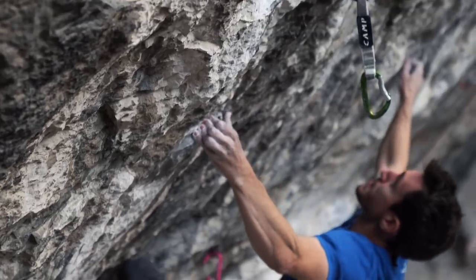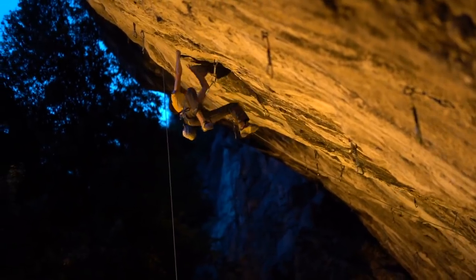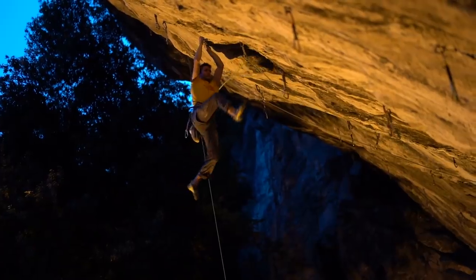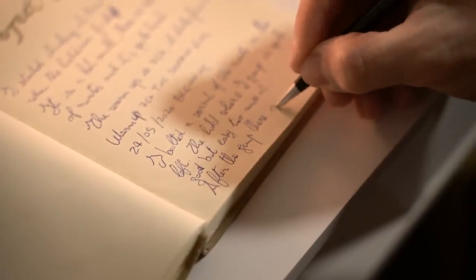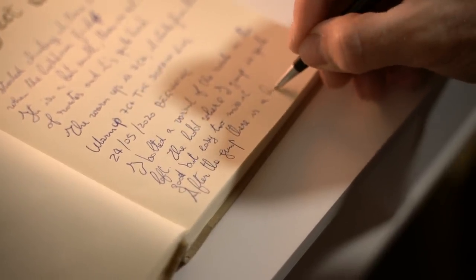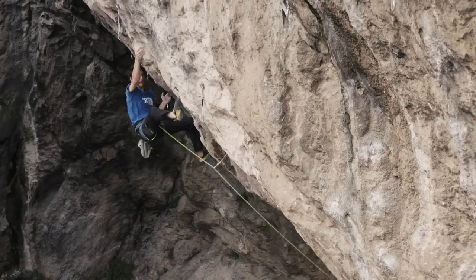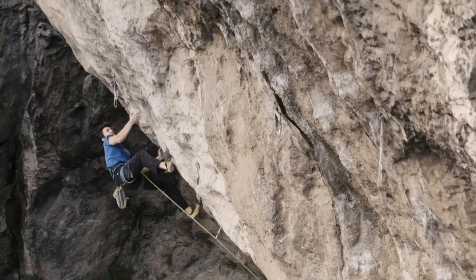After that, there is a dynamic move, a jump, that is quite hard because the holes where I start are tiny and the holes where I arrive are easy to miss. After the jump, there is a hard section, which is the longest and pumpiest section of the route. After this, there is a bed rest, where I can rest one or two minutes.